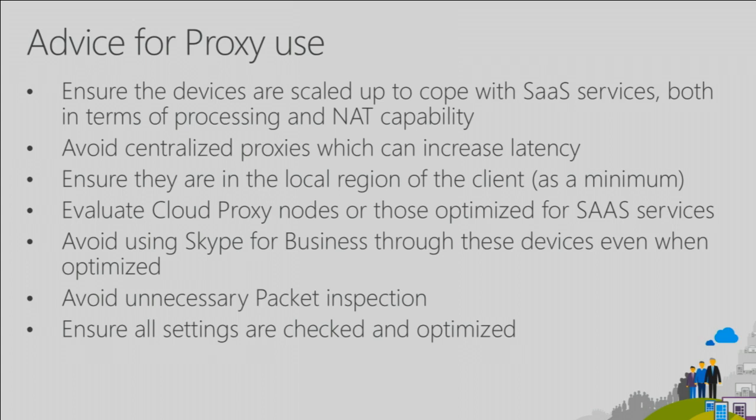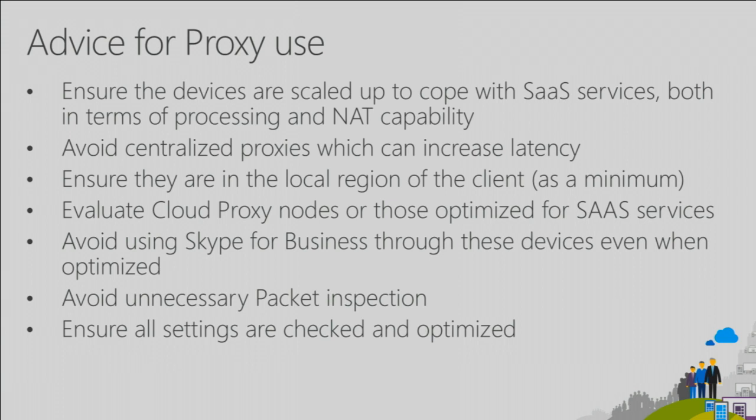So we know customers, as I say, there's a big list of pros there and reasons why customers want to use proxies. So here's some advice: if you have to use proxies, then ensure they're scaled up to cope with SaaS services in terms of what I was just saying around the connection count and the amounts of load that goes through there. Try and avoid the hub and spoke model of centralized proxies. Paul alluded to it before: we might have one in the UK that's used for all our UK sites. That's fine. But what we don't want to do really is have one in Europe for our 50 sites in Europe, where they have to have that long backhaul to that location to go back out again, doing that hairpin that we saw on the principal slide.